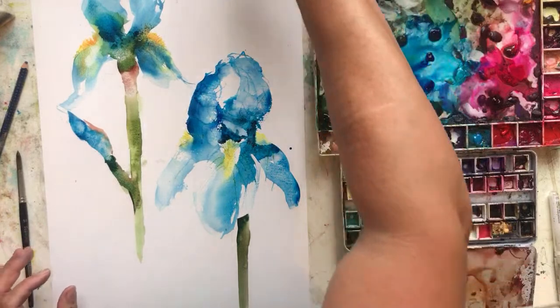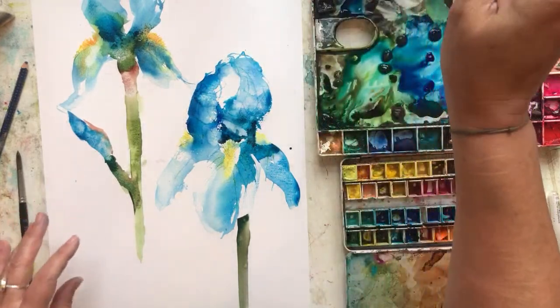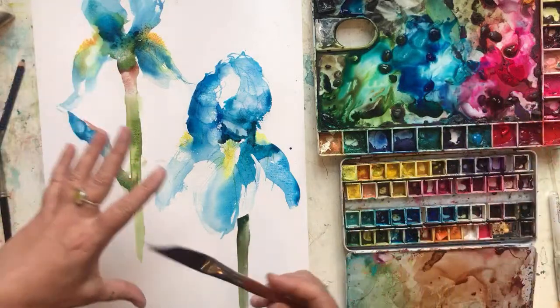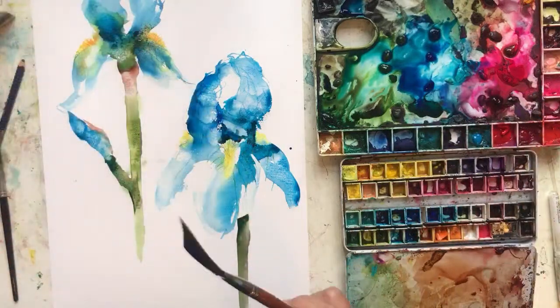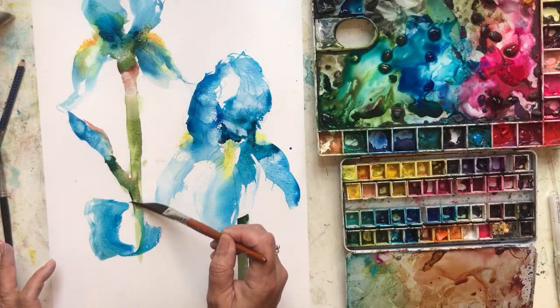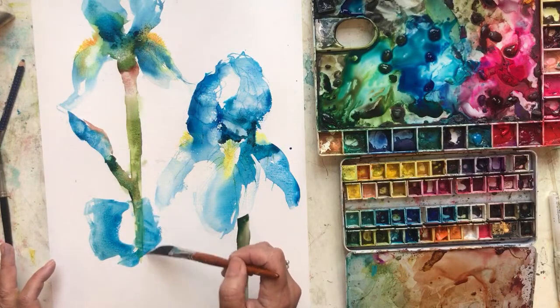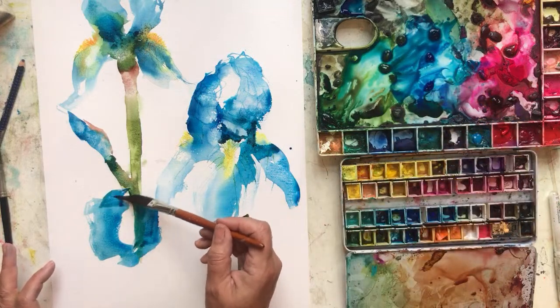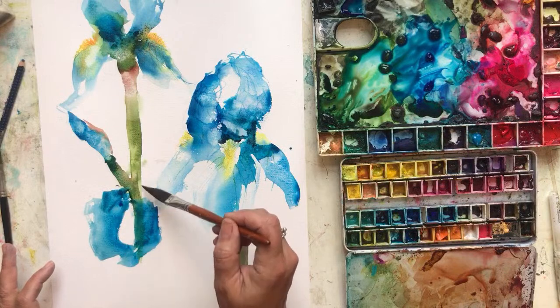Oh, I threw my brush on the floor. I'm going to do another one here, just to give a bit of... I'm doing a diagonal composition. We were talking about composition a bit yesterday. We won't worry about that. That's got a stem there. We'll pretend it's not there, and it might work.